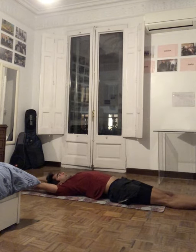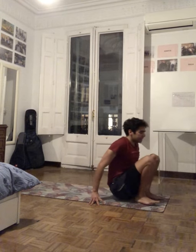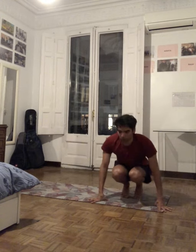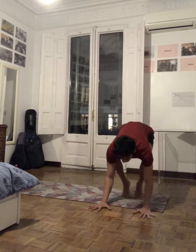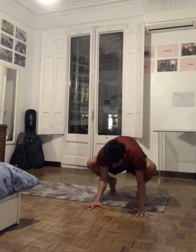Inhale. Hold the inhale and sit up. Bring the hands on the ground, bend the knees, and come to a low squat again. So squat on your heels, open up the knees, crow pose. If you already have crow, knees behind the armpits, then go for it. Otherwise, knees outside the upper arms, elbows in, and round the back.